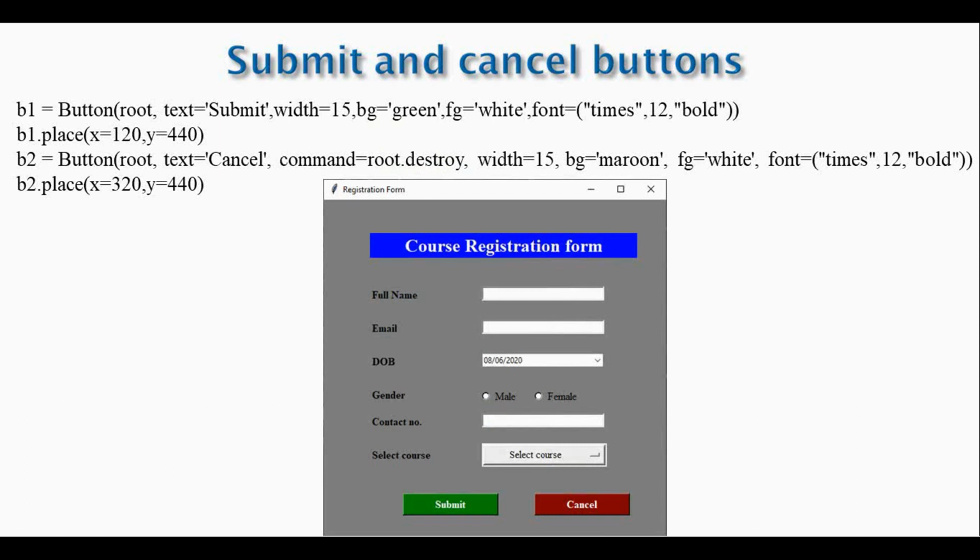We have designed the labels, entry widgets, date entry, option menu, radio buttons and other buttons. Everything is fixed now. The next step is to define the functions. Now I have used 2 functions here. First function is a message function. It shows the warning and information to the users based on what they enter. I am just displaying some information. So for this, you are going to import messagebox.